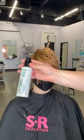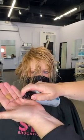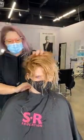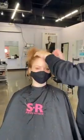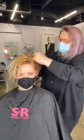I'm putting in a little bit of the Creator Modeling Fluid. Again, this is a Professional by Fama product. So I'm putting this in over the top. And then to me, the biggest thing is to always comb your products through so you can seal the cuticle and get a really nice finish on there.